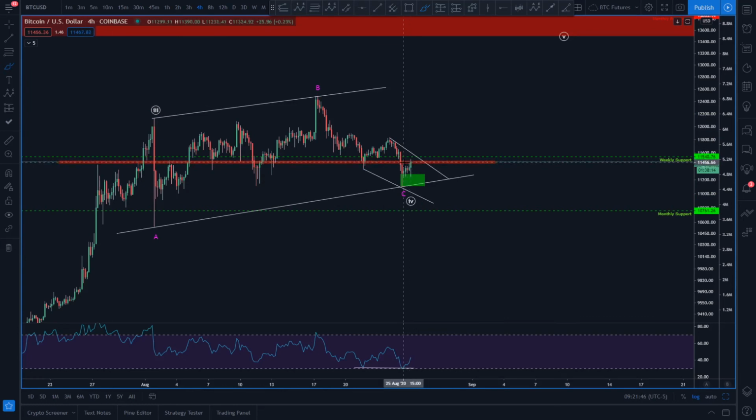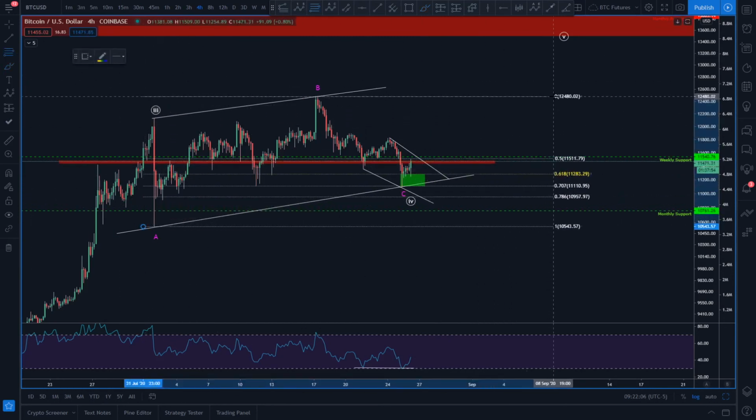I'm not doing anything right now because we're just sitting at resistance. I want to see us get above here with a decisive candle, and then I'd be looking to buy a retrace. But currently, if we can't get above that, we're probably going to roll over, and we'll get some other move back down into this fib region. So if I pull this fib back on here, where I got this green box from the 618 to 707, we could head down for that 707 again, or even the 786 before we get some kind of support. And so that's what I'm currently watching for.